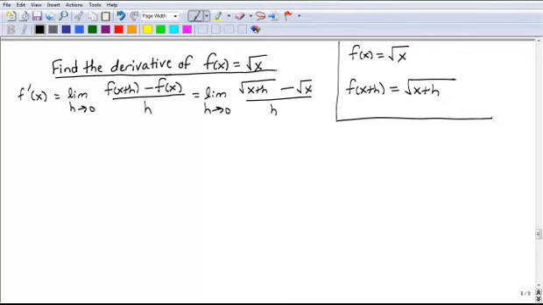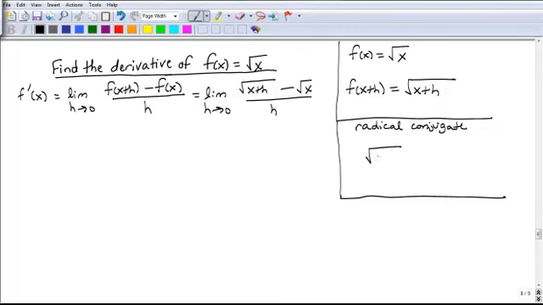There's the same thing with square roots. They're called the radical conjugates. And whenever you have square roots that you're trying to simplify with a limit, you should use the radical conjugate to help you do that. So in this case, I can find the radical conjugate. Radical is just another name for a root sign. The radical conjugate I want to use turns out to be the square root of x plus h plus the square root of x. Notice all I do is change the sign between the roots.